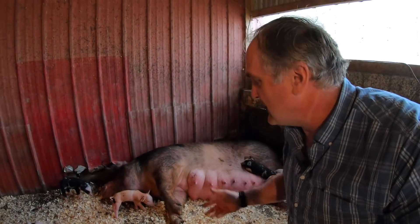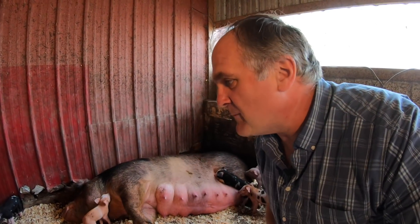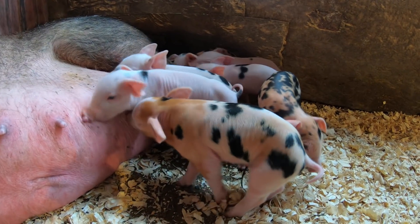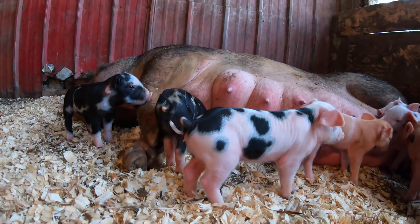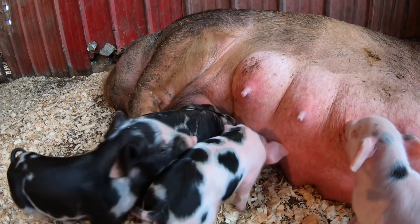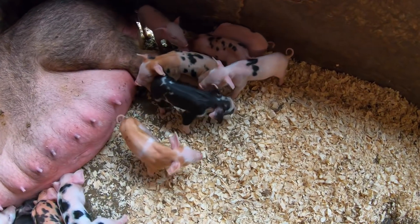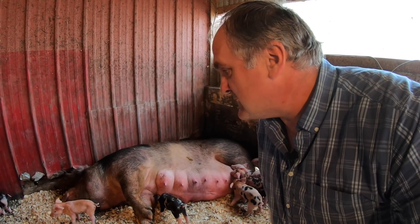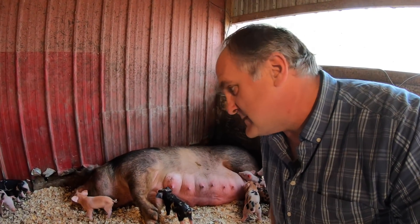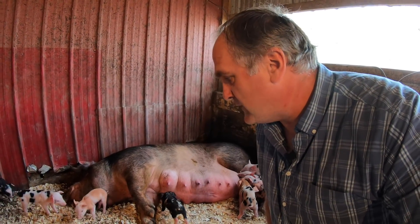One of the reasons I think that Red is a good mom is that her piglets are always right up and at them. They're not sluggish when they're born — they get right up and move around. We don't have any problems having to stimulate them to get them going. Red's had litters at night and we've gotten up the next day and there are all the pigs. She's just a great mom. She rarely lays on them. Sometimes we have problems with moms like Missy, our pig that we butchered last year, stepping on or laying on piglets. Red rarely, rarely will step on a piglet.